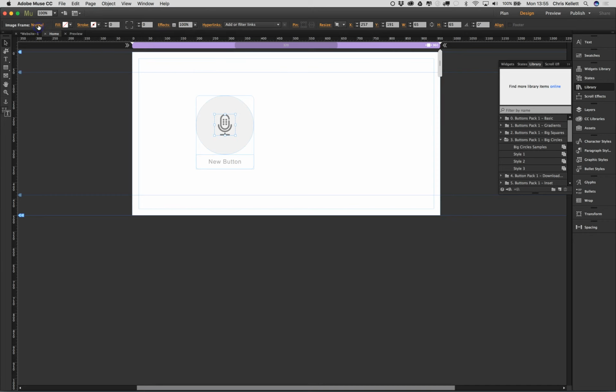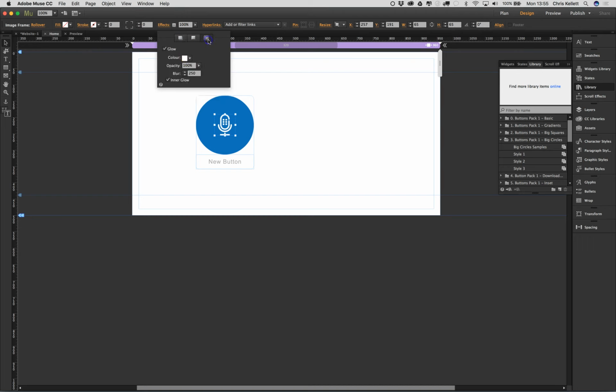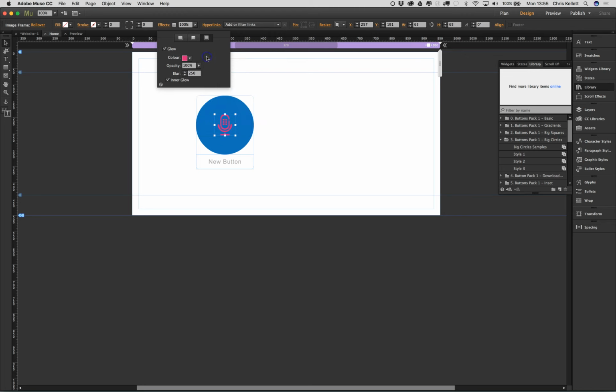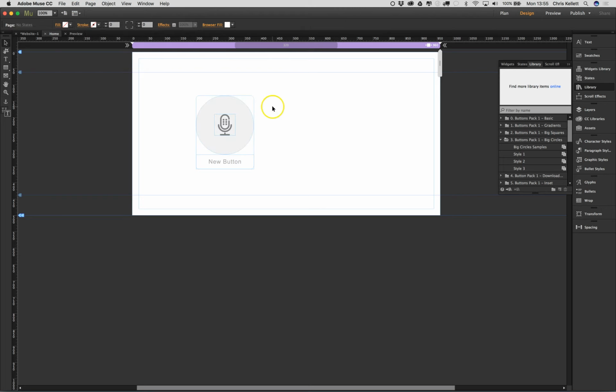Now when we go to our rollover state, if we have a look at that effect now, we're using the white color, we're using the opacity 100, 250 on the blur, and the inner glow again, which in effect changes its color. So we could choose anything we want here. Now, let's change this color to, let's say, there we go, nice bright button. And because we're using that effect, we can now have control over its color.